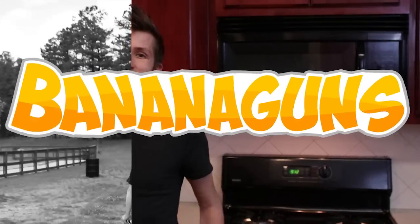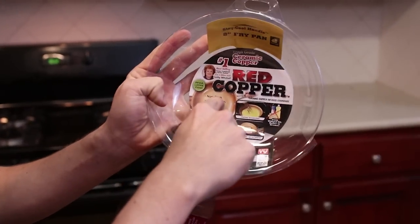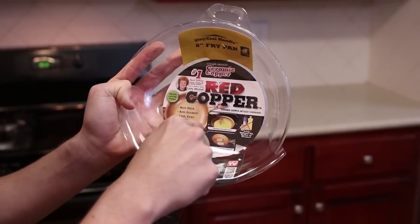What's going on, ladies and gentlemen? My name is Ryan, and today here on Banana Guns, we're going to be taking this non-stick, scratch-resistant pan and putting it to the test to see if it really holds up, because Sam and I saw it in the store, and it says very clearly: non-stick, anti-scratch, fast, even heating. We're going to put all these things to the test. We're going to see if we can scratch it, and see if we can stick things to it, and I'm really excited about this.